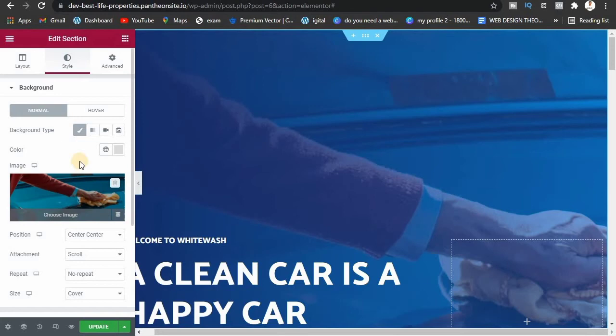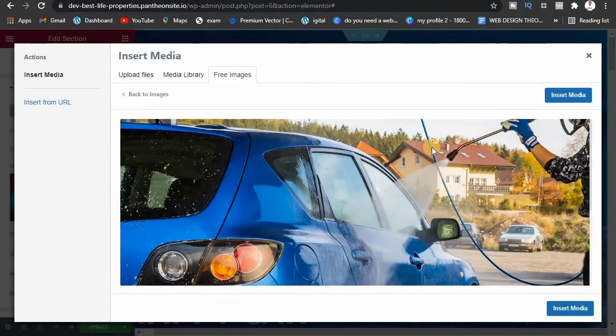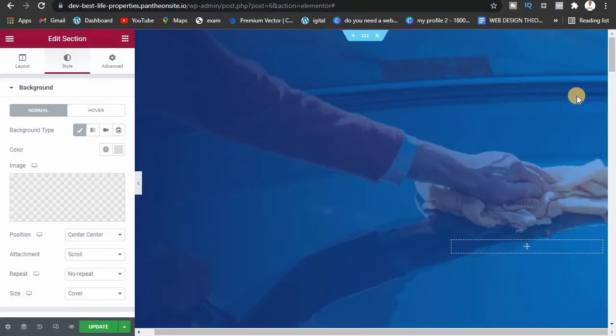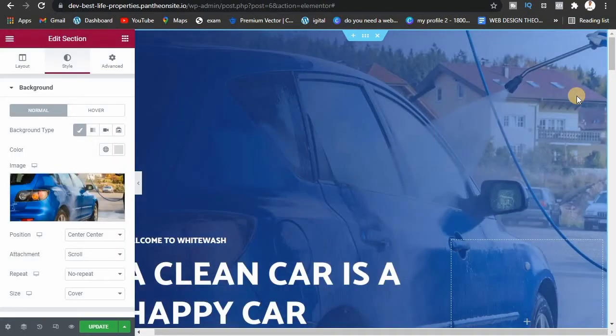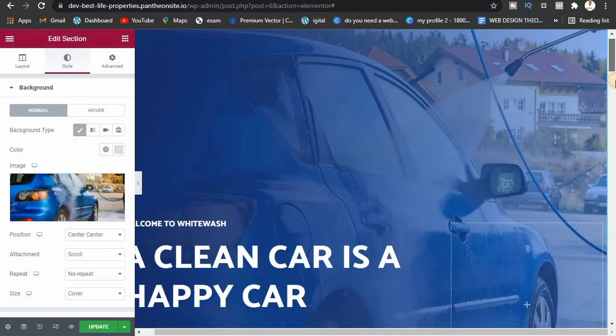Let's wait while the image is changing. All right guys, you could see now the image has been changed. This is how to change the image.